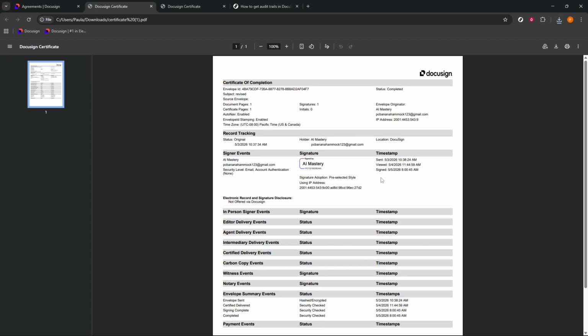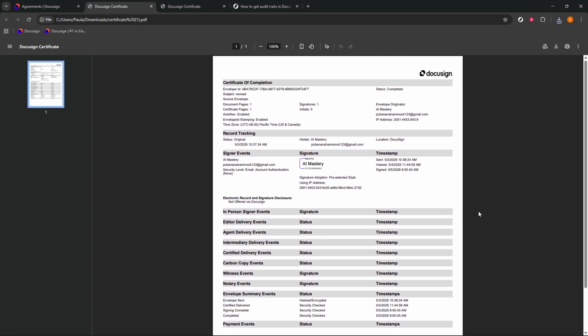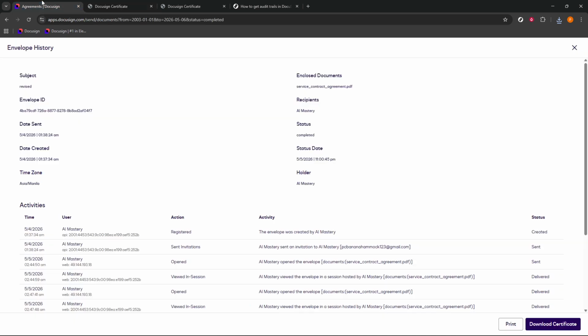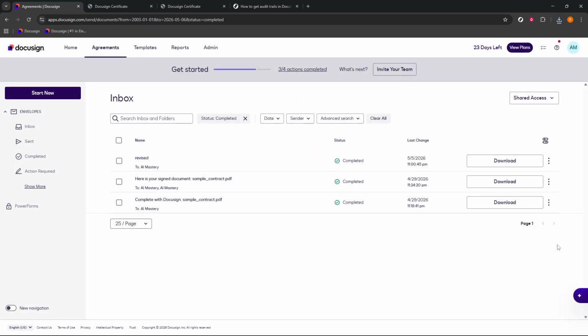This is especially helpful if you need to attach the proof to a ticket, an internal system, or a response to an external auditor. Store it in a secure location according to your organization's retention policy, since it contains sensitive activity information. If you don't immediately see the History option, remember that some interfaces label it as View Certificate.